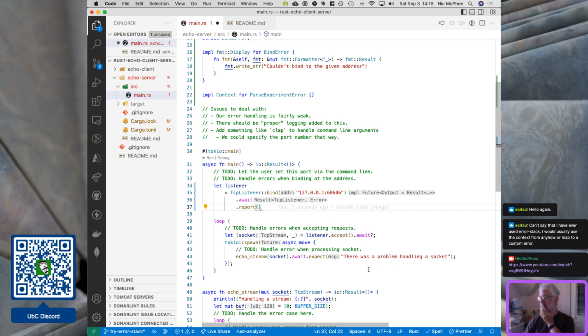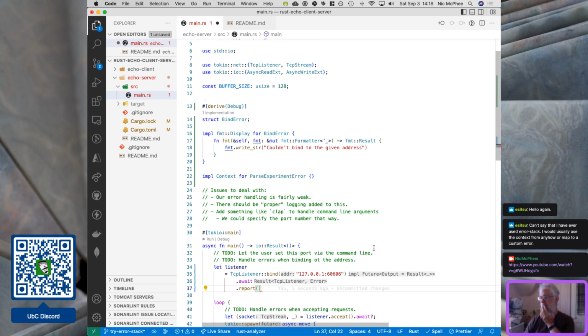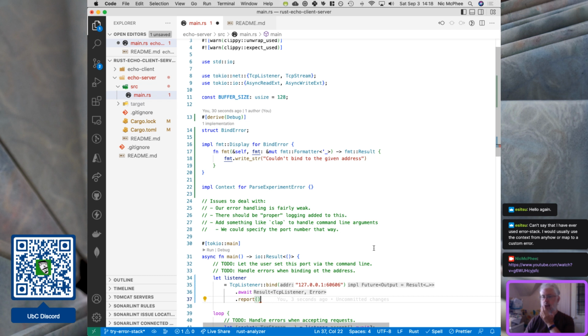Now here I've got a slight issue because I've got two question marks, and this one's still doing an IO error. And so I'm going to need to have some sort of enum.